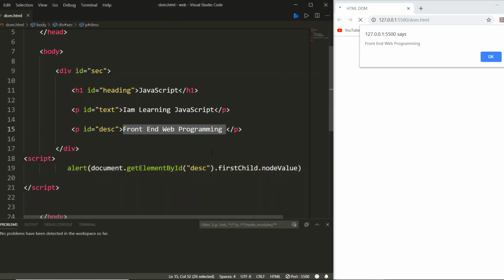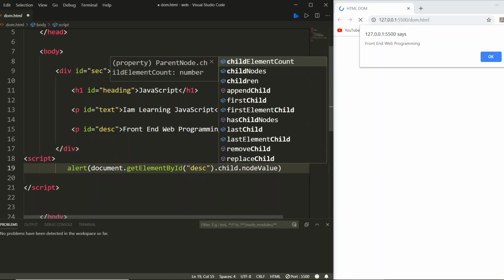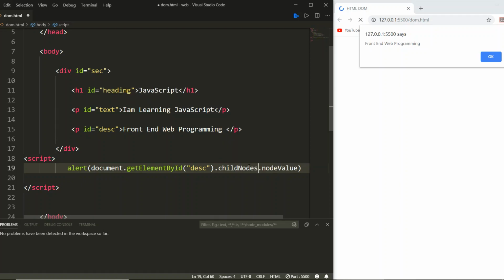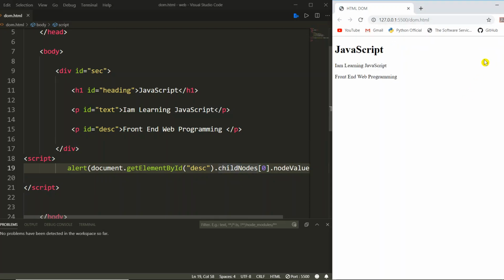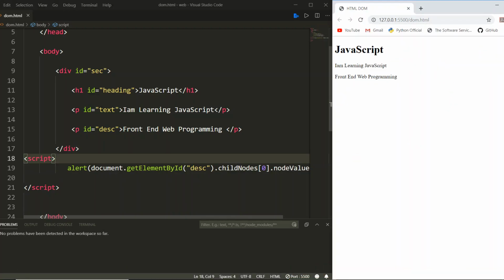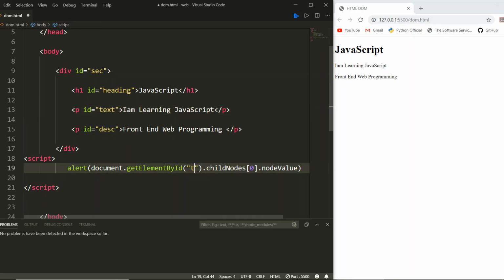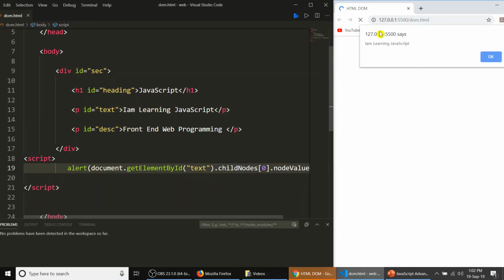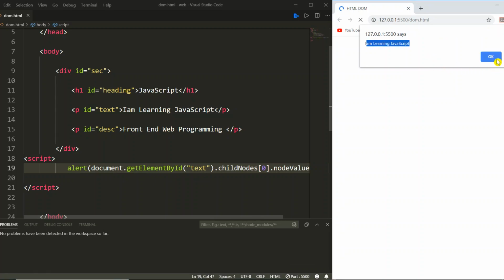Or in other words we can make it child nodes, and if you have more than 2 or 3, then we will access them in array format, right? So by this method also, let me save it. Here, front end web programming. If you change this text, again here I am learning JavaScript.